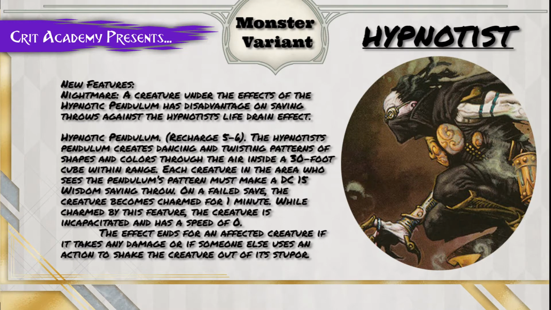The new feature you're going to give it is Nightmare. A creature under the effects of the Hypnotic Pendulum has disadvantage on saving throws against the Hypnotist's life drain effect. Now, the Wraith comes with the life drain effect, automatically healing itself. Having an ability that imposes disadvantage on the save significantly increases the chance that it will succeed. This is where it gets a little stronger, because it's constantly going to be regaining health more frequently than it would have otherwise.